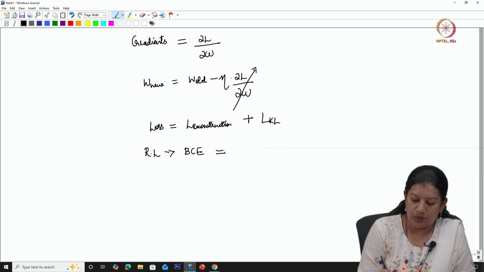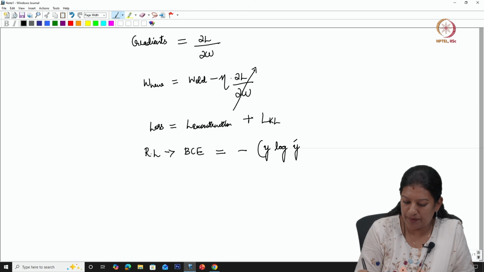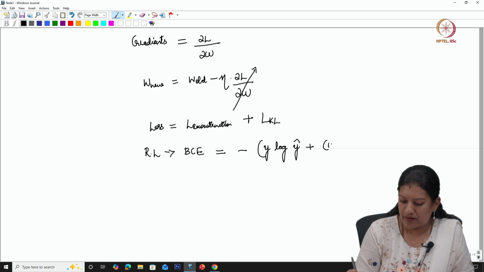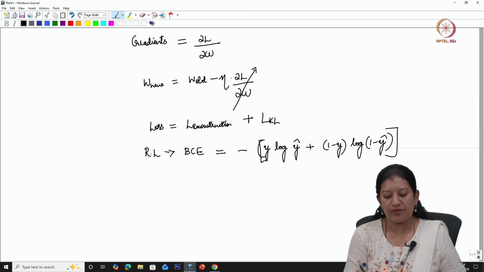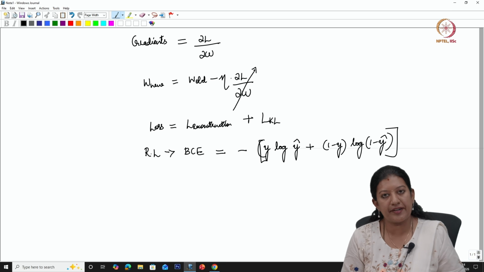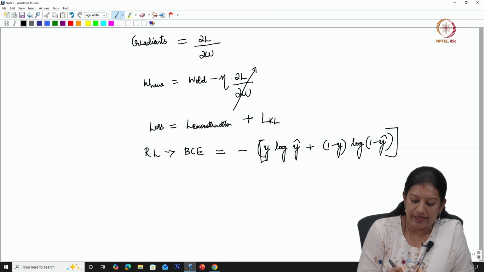Which will be equal to minus y log of y cap plus 1 minus y log of 1 minus y cap. So y is the actual output and y cap is the reconstructed or the predicted output. And what is this KL divergence?